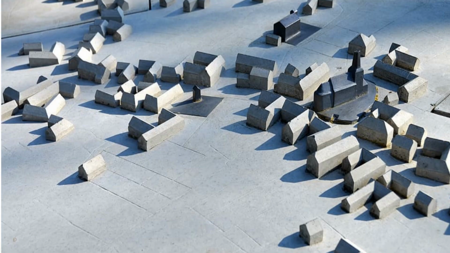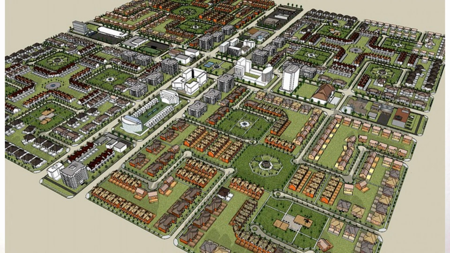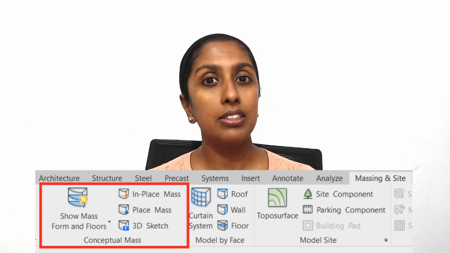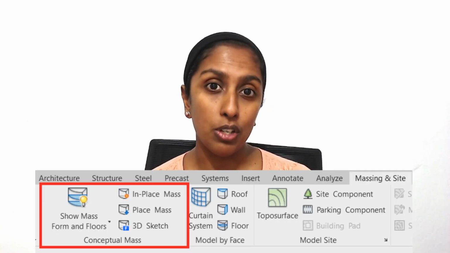If you are a master planner, you may have created a block model to study the collective impact of different building volumes on your master plan. Now, all of this kind of analysis doesn't happen physically anymore, but instead happens virtually on a digital screen, on a digital model. So in the Revit environment, in order to do such analysis on a building form, or to generate an interesting building form by experimenting, massing is the key. Massing is the tool that you need to use.